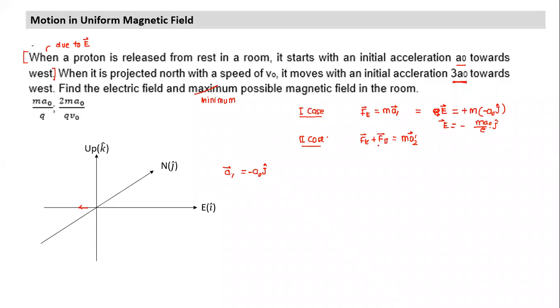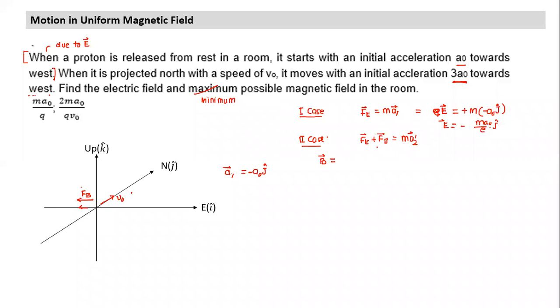Now, the second thing we have to find here is the magnetic force also acting. So what should I assume in this case, which direction is the velocity given? Velocity is given in this direction. And in which direction is the magnetic force acting? Since the acceleration is in the west direction, it means the magnetic force is also acting in the west direction, along I cap. So if I have to assume a value of B, which component will be absent for B?